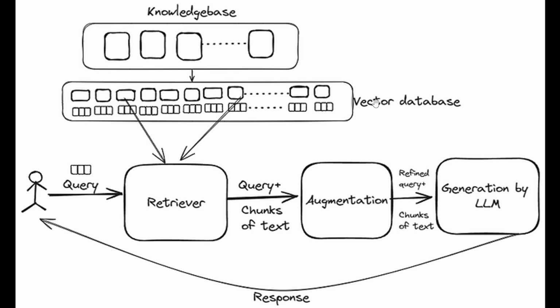Let's say I want to ask how much the sales were for the year 2022, right? Now, whatever data is there in this particular vector database related to that question will be fetched by the retriever, and both the query and the text will be augmented and sent to the LLM. Now, based on that particular text, it will share your response. So this is how RAG pipelines work, and this is why we need them.